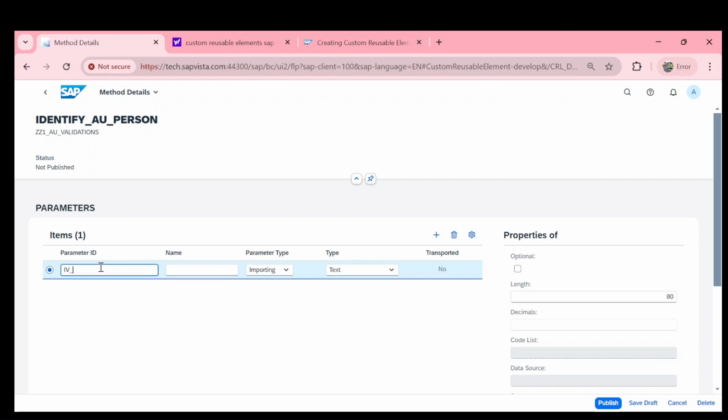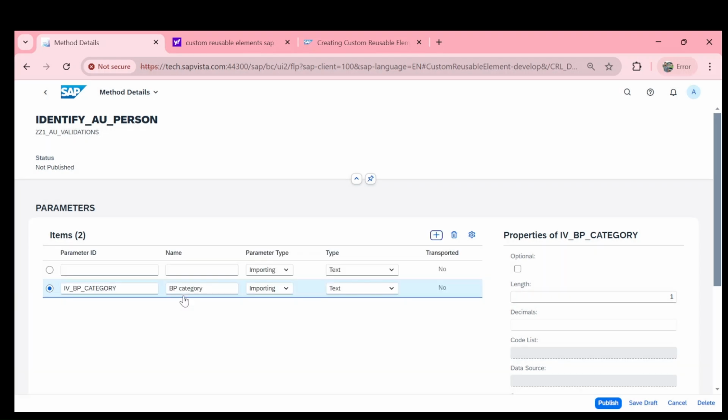Let's create the first importing parameter. Let's call it IV BP category, and again call it BP category. It would be of type text, and let's give it a length of 1. Right, let's create the next one.